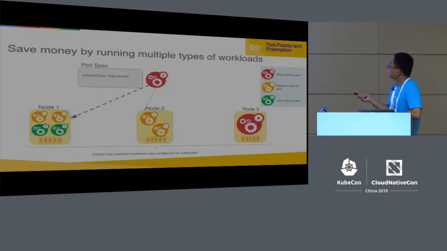So what we are doing is adding a priority class, which makes it higher in the level of priority. We have 3 colors. The red means high priority, the yellow one is medium priority, and the green one is low priority. When there is a red one, it will check the nodes on the 3 machines.